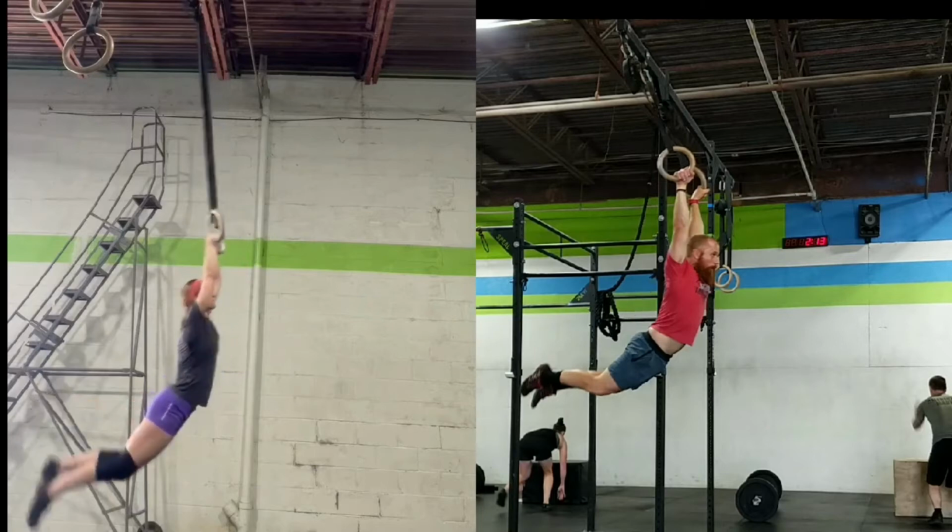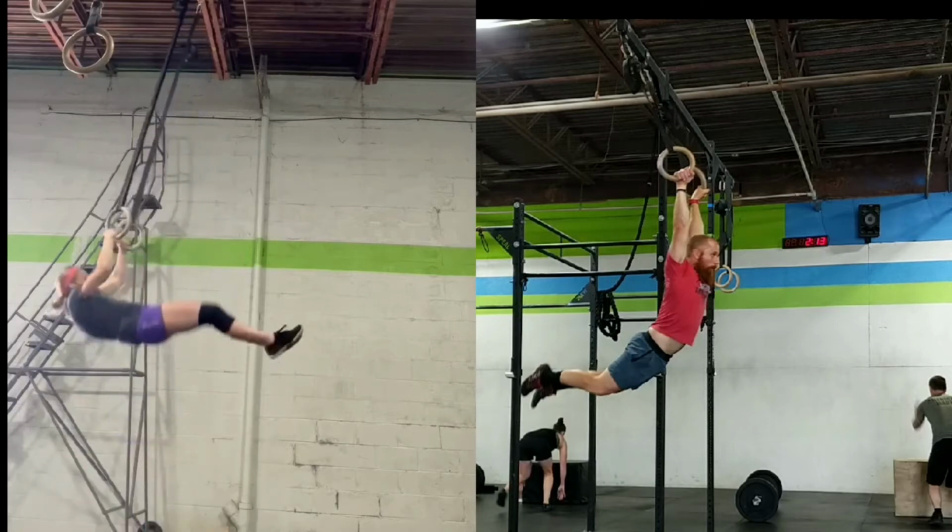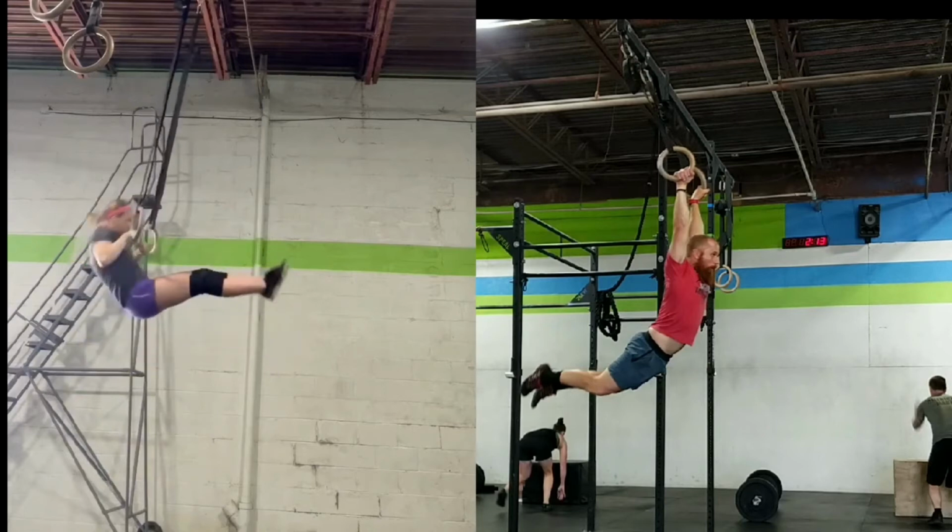So now, like I said, the L sit is really good. We're popping up. Now this is where we start seeing it. Look at your hands and look at your elbows. What's happening is you're rowing the pull. You're pulling those rings, rowing it to your belly button. And what happens when we do that, we were talking about this as well, is that's when the hips get too high. Pulling the rings to our belly button is a good cue to get people started, but it's actually not how we want to do a ring muscle up. Because when we do that, the hips have a tendency to get too high or too far over here, and then that makes that turnover harder, right? We were talking about that.